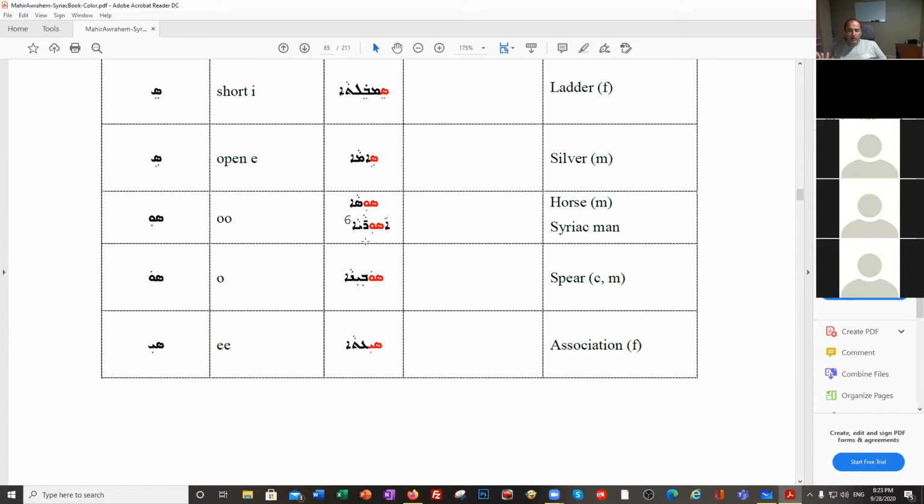I belong to Suraya. Mshihaya, I'm a Christian. So Mshihaya belongs to Christianity, everyone who believes in Jesus. Suraya is who speaks Surit. I hope I make sense with that one. Suraya is only the people who speak Surit. It is an identity, a group of people who belong to this nation. Suraya.